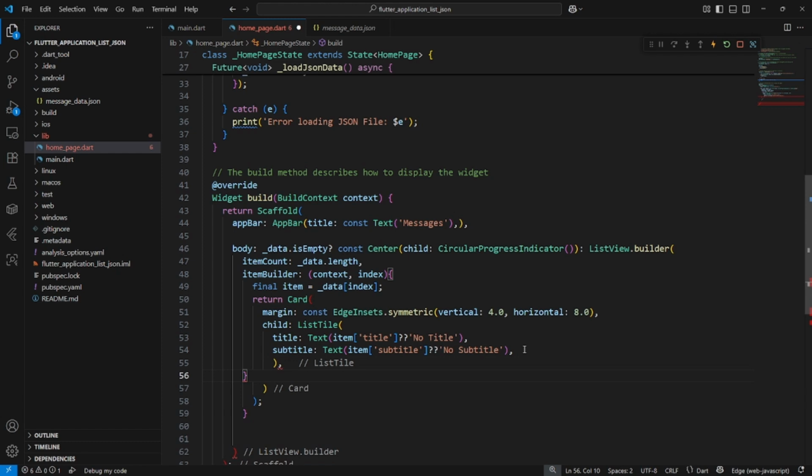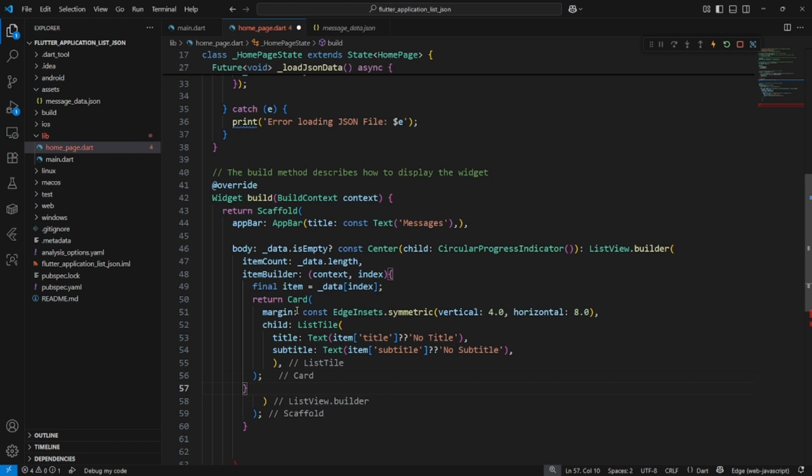So that's the curly bracket if I'm not mistaken. Again, semicolon, ListTile, and there you go, card. Sorry, let me add one more close bracket, and that's basically how it is. There you go, that's the curly bracket.